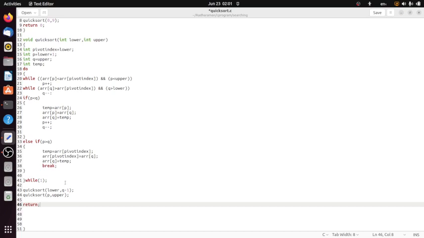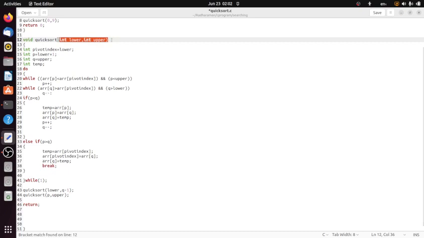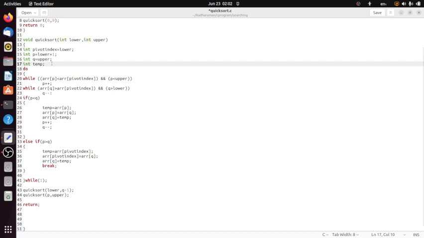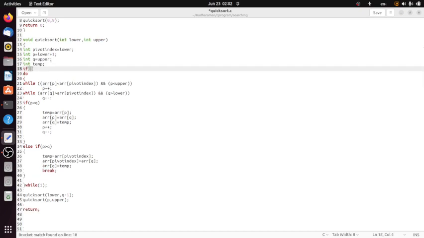But when there is only one element, suppose only one element at 8, there is no point in running the function. So the condition is that whenever I pass the two parameters lower and upper to quicksort, the value of lower should always be less than upper. If lower equals upper, then there is only one item in the list and there is no point of sorting. So this will be executed only if lower is less than upper. Otherwise, if it is called, suppose quicksort with lower 8 and q minus 1 also 8, the function will be called but do nothing, it will just return.